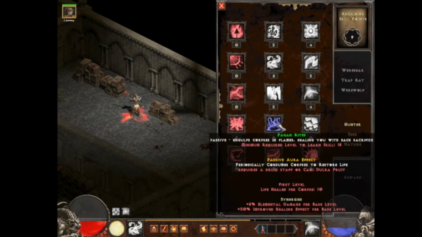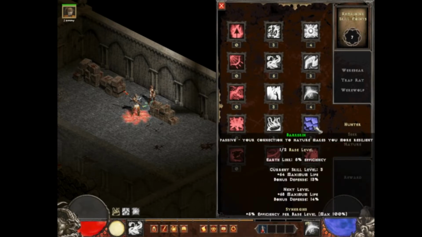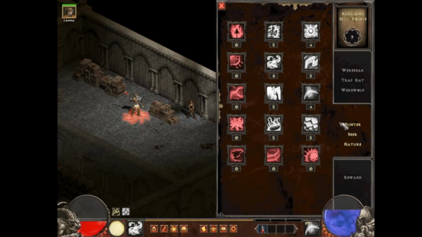Alright, let's do some of these. Yes, I get life healed finally. And I get bark skin. Bark skin basically gives me defense and maximum life. We'll be maxing the crap out of those.